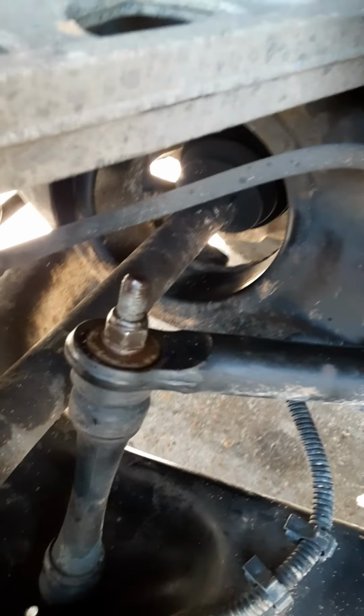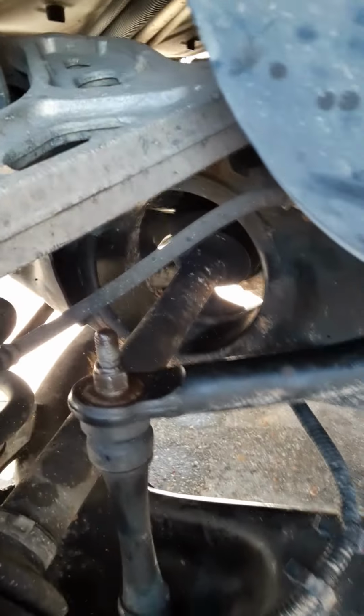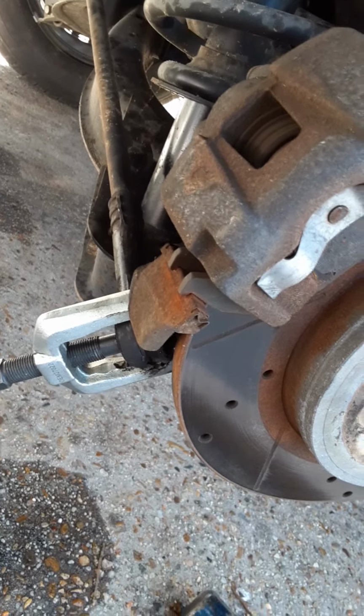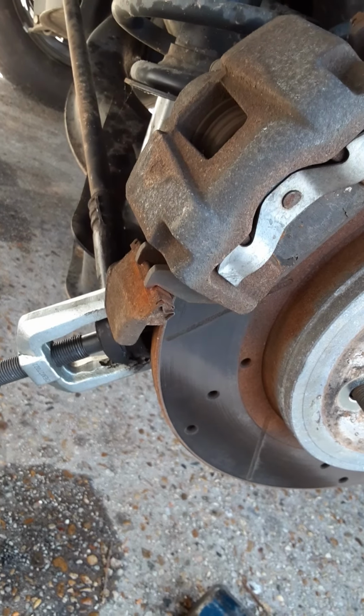Oh, and I put a little Loctite on it too. So that's what I did there. I'll probably do a little Loctite on here because I shouldn't be changing those again. So don't forget, if you have Loctite, I'd probably go ahead and use it.